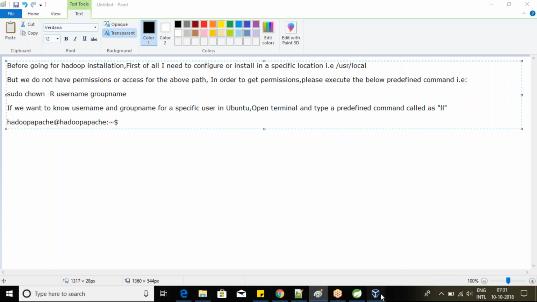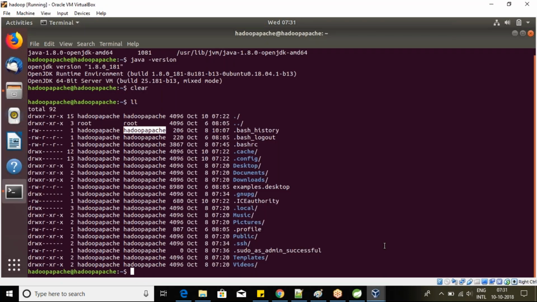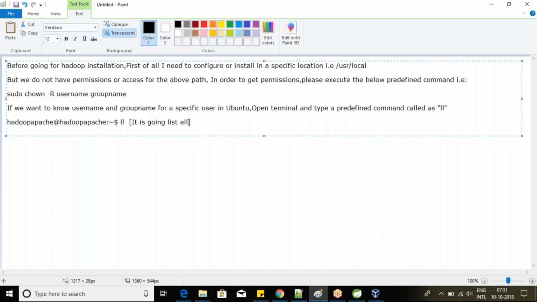So what is the importance of ll? It is going to list all the directories and subfolders for a specific user.